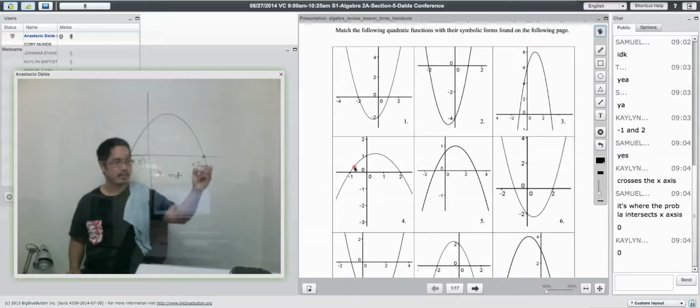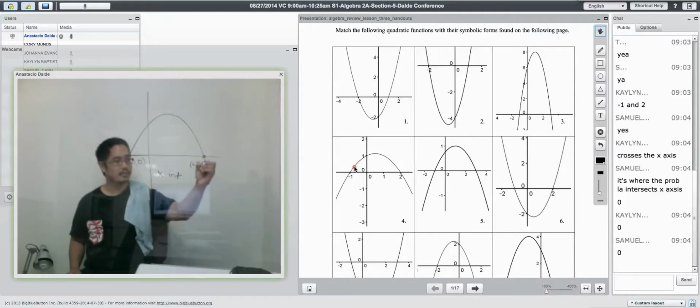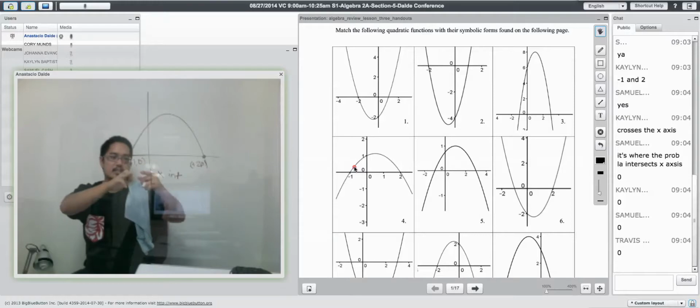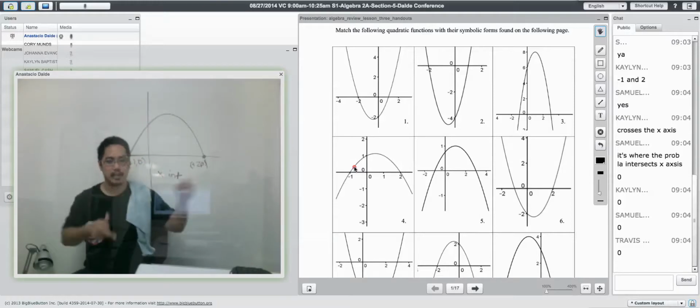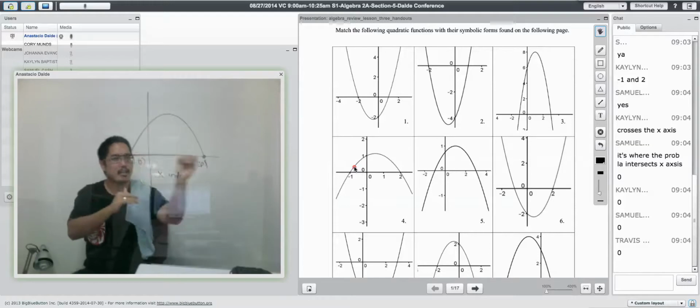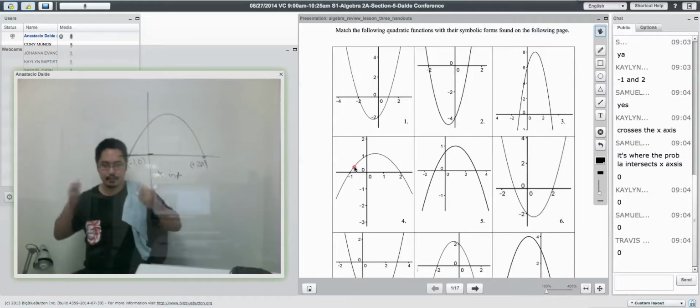And then over here, I got +2 comma what? 0 again. Awesome. So the thing that's in common between these two points right here is the 0, right? It's saying if you want to find the x-intercept, it's on this line. And what's that line? Well, that's the line where the height of that line is equal to 0. Making sense to you?